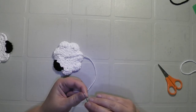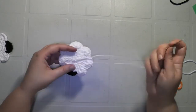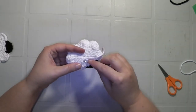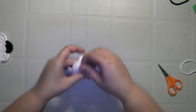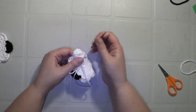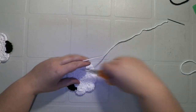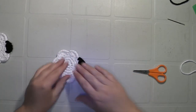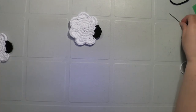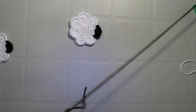And the last one is your original. It's pretty much snug in there as it is already, because it's been crocheted and tightened, but I just do a couple of stitches more. Just put it through a few, tighten it, and then you can cut it off. Alright, so then this is the sheep, the body of the sheep. So the next thing we're going to do is we are going to make the legs, which are very, very simple.